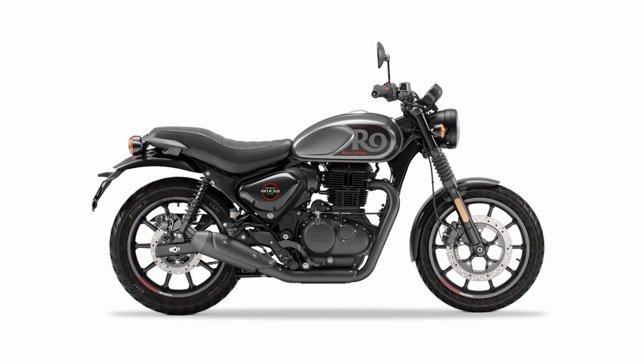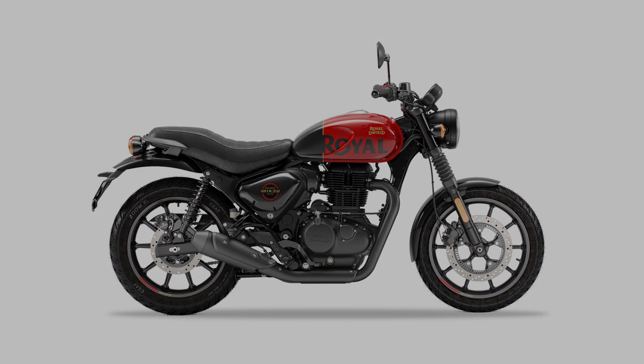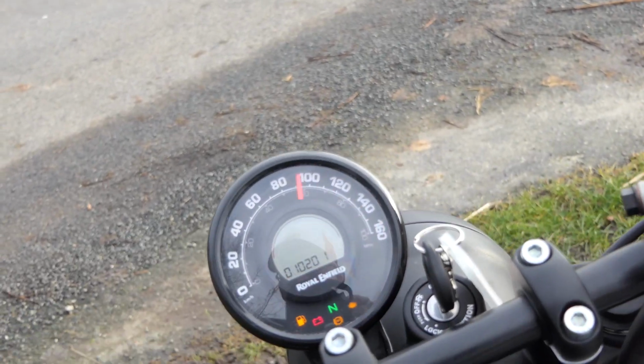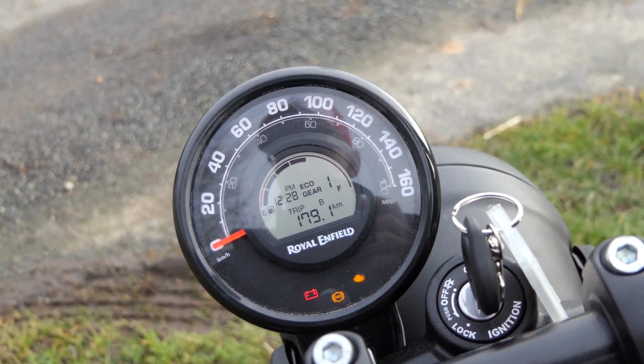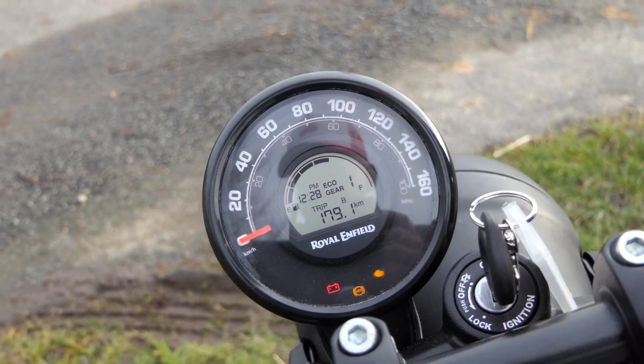The list of accessories for the Hunter is manageable. There is, for example, an oil pan protection, engine protection bar, a backrest for the front passenger, a tinted windscreen and LED turn signals as well as a case for the right side. The complete list of accessories can be viewed on the Royal Enfield website.